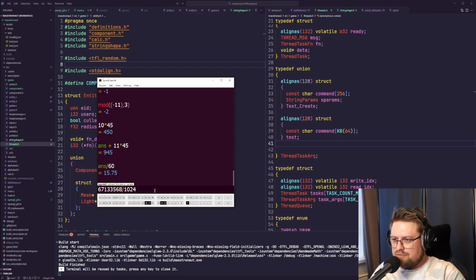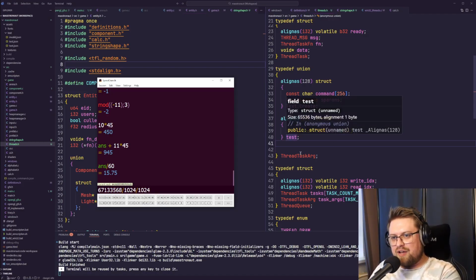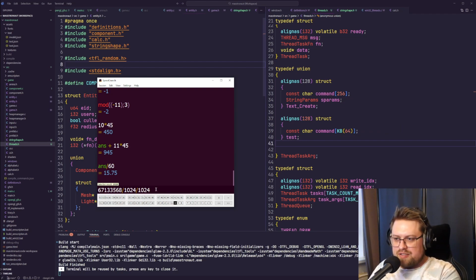I think I had a rogue character. Yeah. So if I would do this for some reason, I have to be very wary of the size of these union structs, because now this is 64 megabytes, and that's something I would be concerned about.